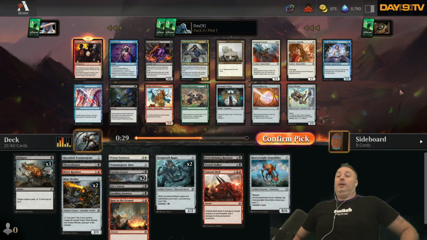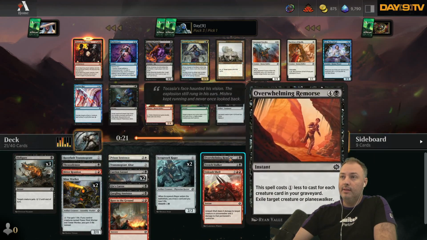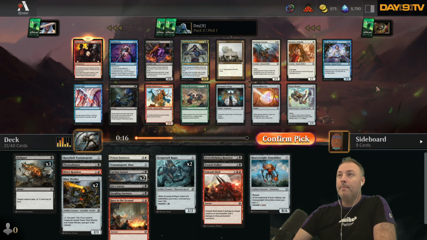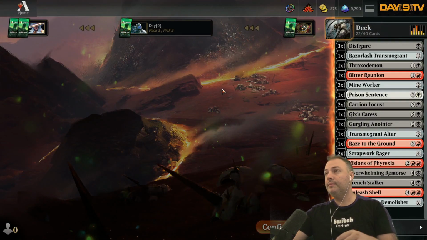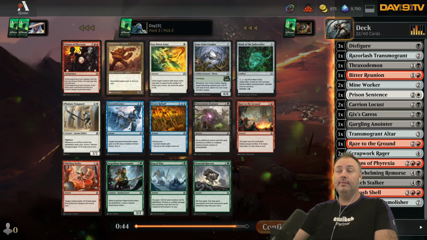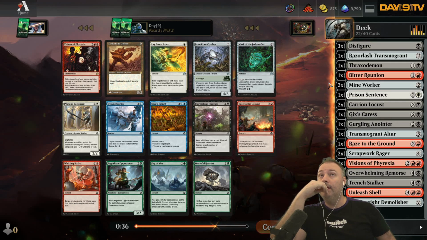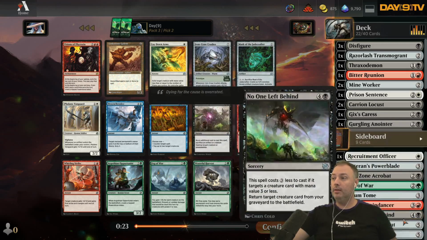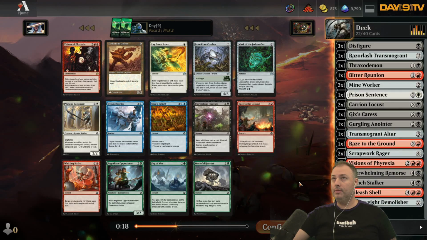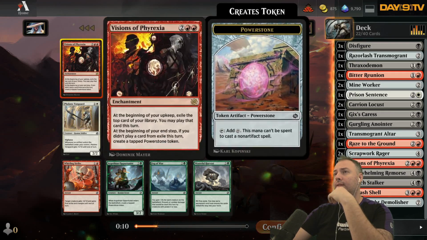Visions of Phyrexia is really, really good. I mean, that's really, really, really, really, really good for us. Defending and healing and deleting and deleting. Let's get the Visions of Phyrexia. I mean... That's relatively insane. Wow. Do I get this? I mean, I really like drawing cards a lot.